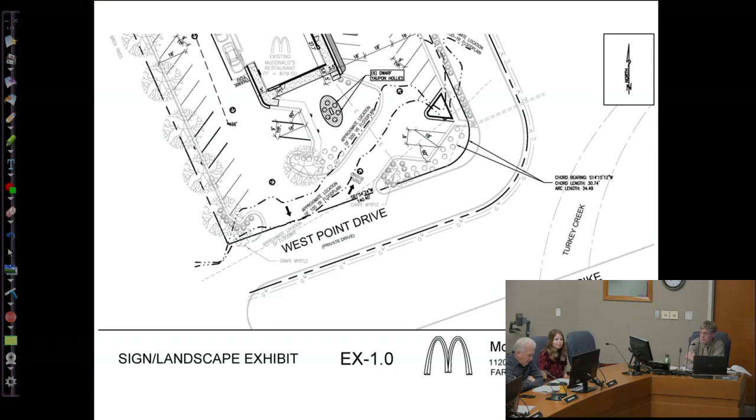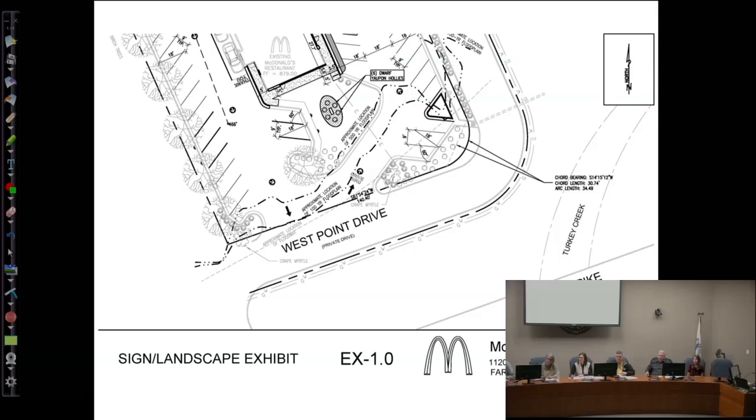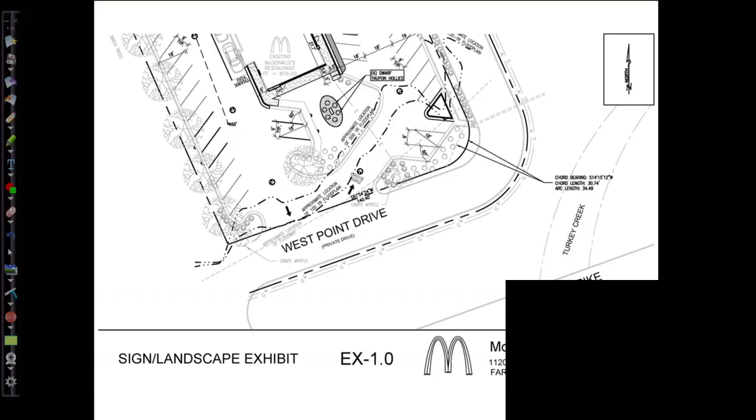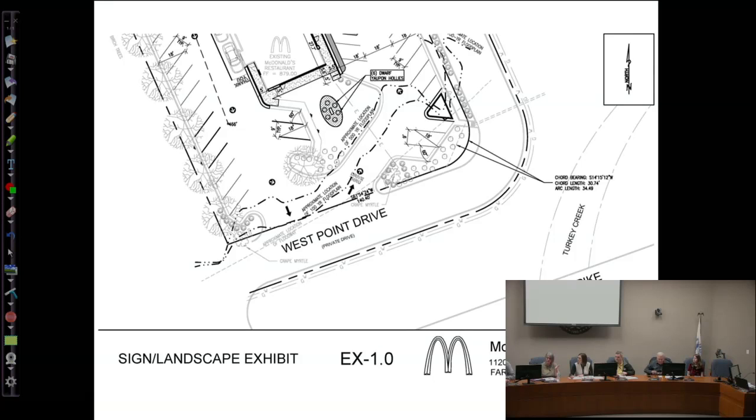Exactly. I think quite a bit different in terms of the architectural design standards. And plus, it's not going to be broad to the front of the building, it's going to be narrow to the front of the building, if you know what I'm saying. Perpendicular. Exactly. So whatever it is, it's going to be that wide as you set to the front of the building. It's 2 more feet, it's the most you can go. Well, no, they could put quite a larger sign up there, depending on how far their setback is. Even larger than 7 feet.